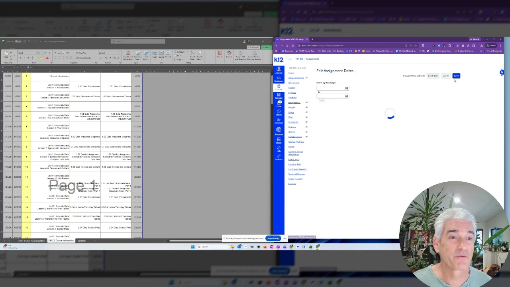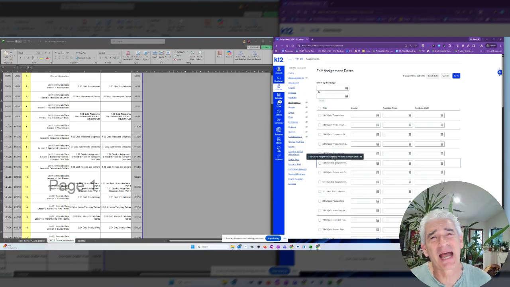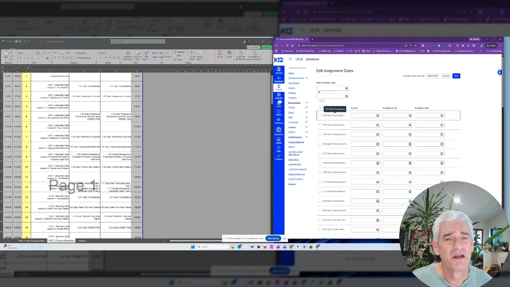edit the assignment dates for all of your assignments. So things like all the quizzes and all the tests. It has more than that. You'll notice here there's a graded assignment. I'm probably not going to put a due date on that. I may or may not do some of those. I'm going to have my students do most of these quizzes.